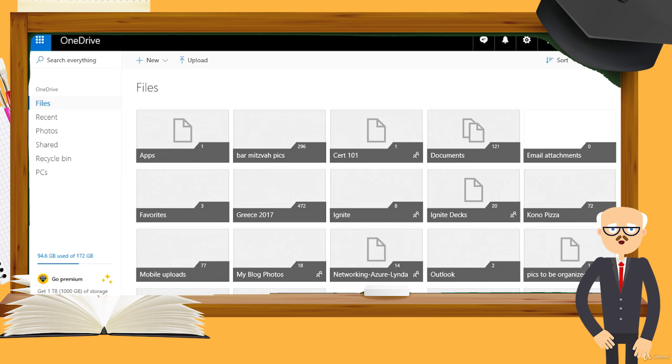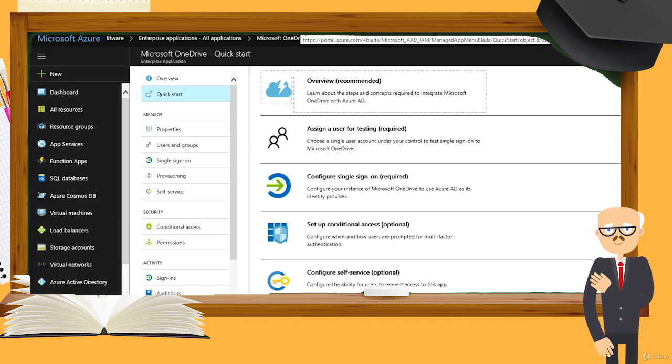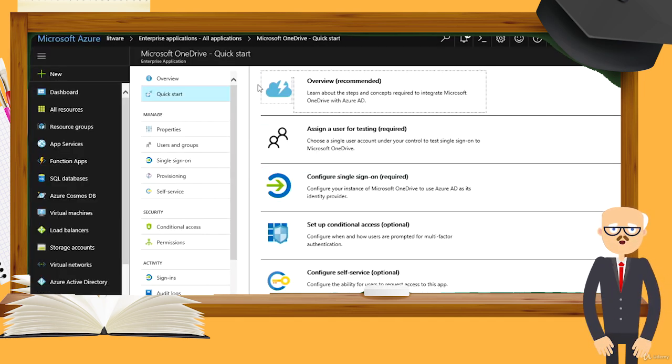So I'm going to close that. And now I'm back to my portal, and I've demonstrated how publishing an application allows me to have single sign-on by connecting to my published applications in the myapps.microsoft.com app, authenticating once to Azure Active Directory and seeing all the resources that are provided to me through the Azure portal.